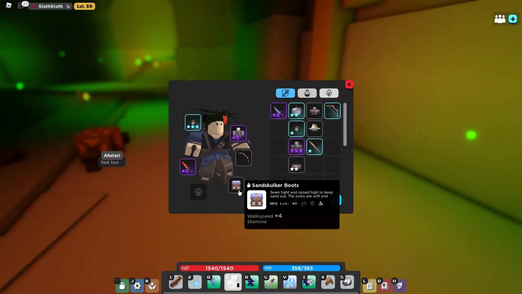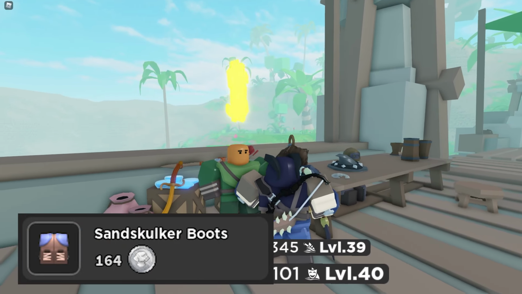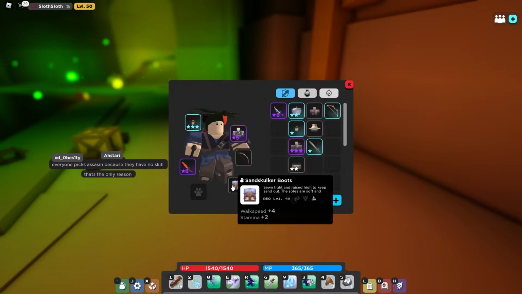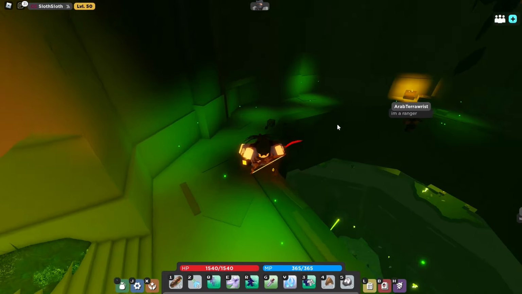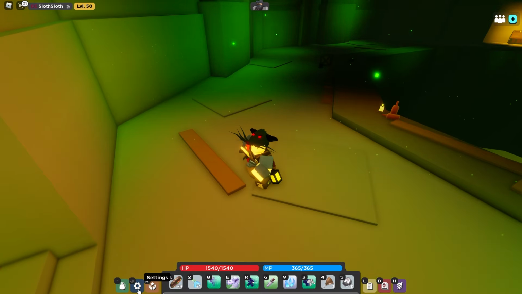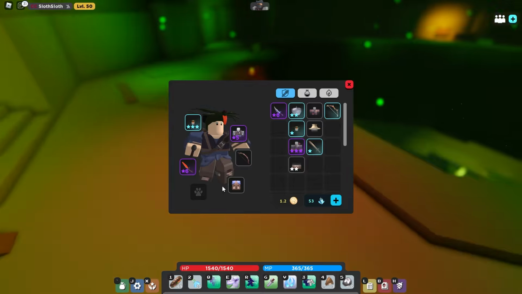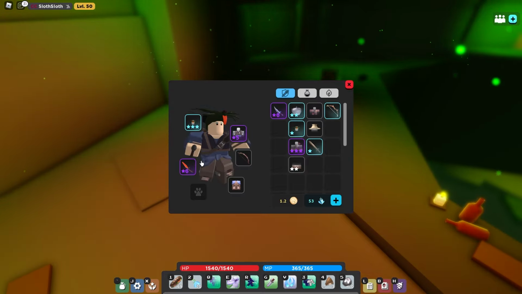And for the boots, I use sand skulker boots. Now, some people do like to use scarab boots. Those give 1 less walk speed, but they do give 10 plus jump. I don't really care about jump though, because assassins and all hunters are already able to double jump. I never really had a problem with jumping at all. And I prefer just being faster over having more jump. I think the walk speed is better, and plus it just looks more fashionable, I guess.